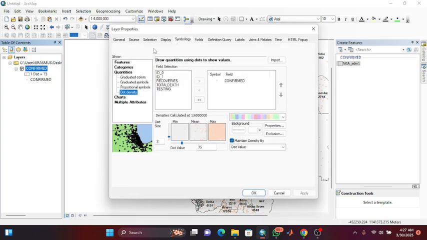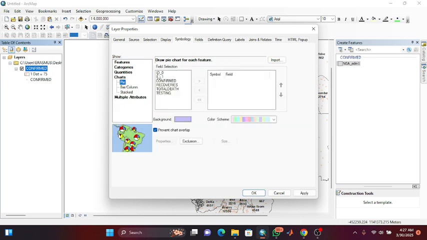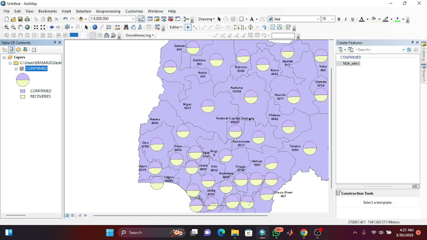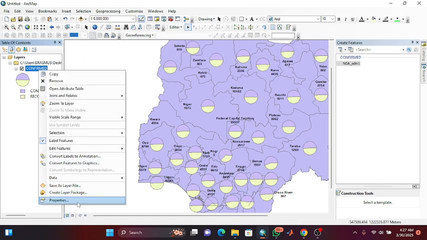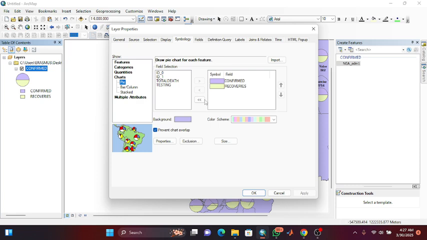You can also use charts as well. If you want to use a pie chart, you can compare two fields, maybe like confirmed cases and recoveries. Add both of these and then analyze. As you can see, the upper one is the confirmed and the lower is recoveries. You can also add this in your expression as well so that everything can come out. So I can change this, bring everything back. Bar, still the same thing.